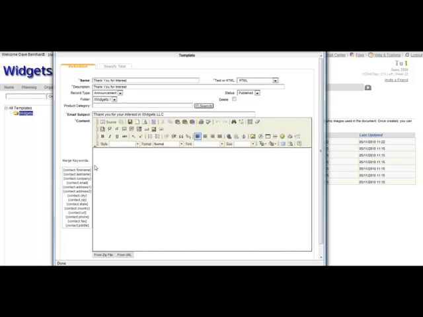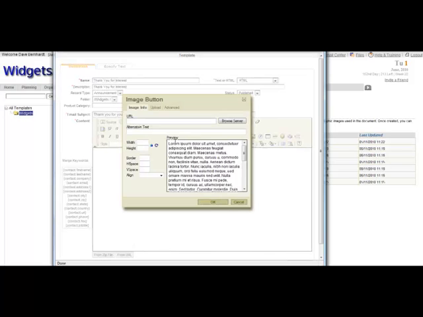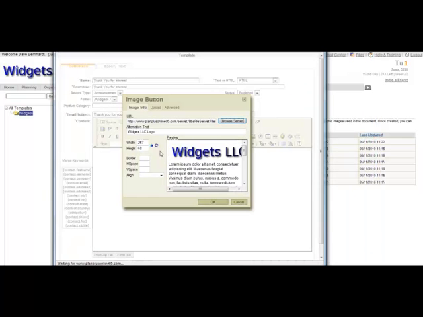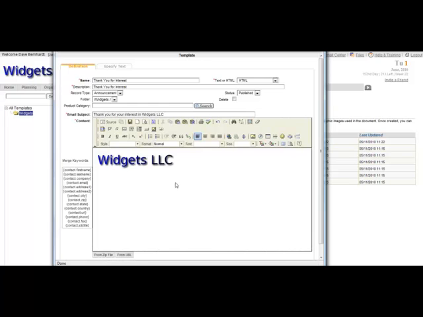I'll demonstrate how we do that after I load up an image, because we might need a header and a footer, maybe the logo, but a lot of times we want to include some kind of image to start our template out. This simple editor will allow us to upload an image with the image button. So I click on the image button, and you can see right here I have 3 tabs: image info, upload, and advanced. Well, for our purposes, since I've already put the image in the image library, I can just browse our server. And you can see here's our 3 images that were loaded up, and say OK. So now we put our logo, which was up here, into our email.